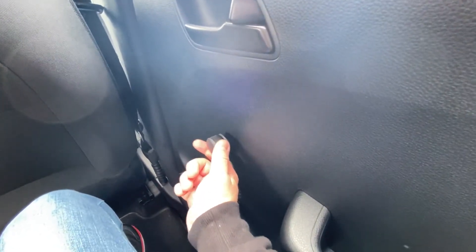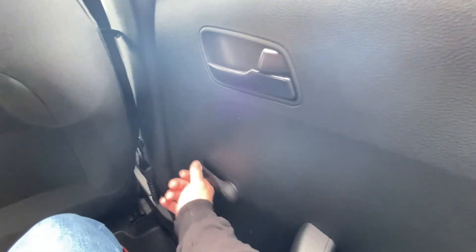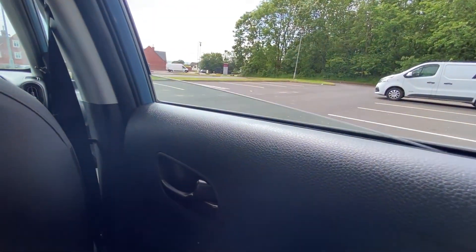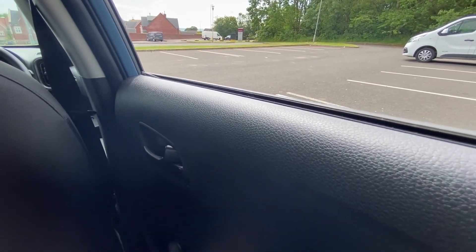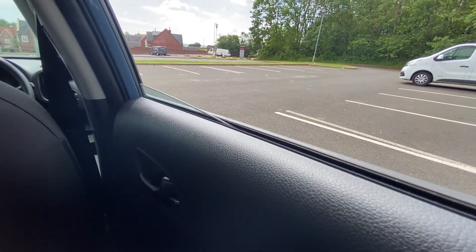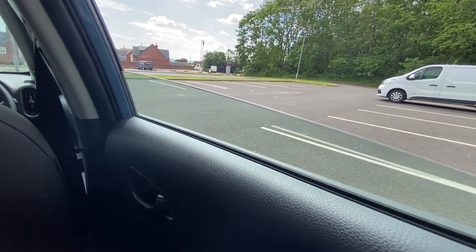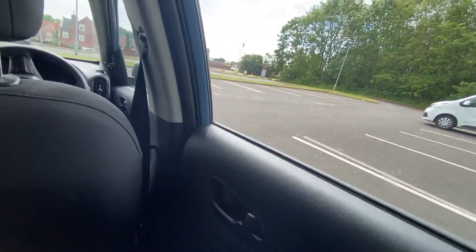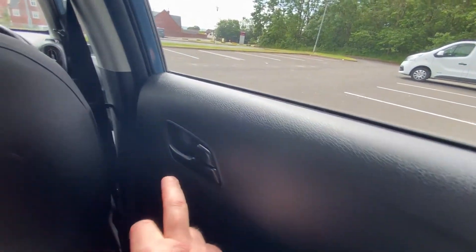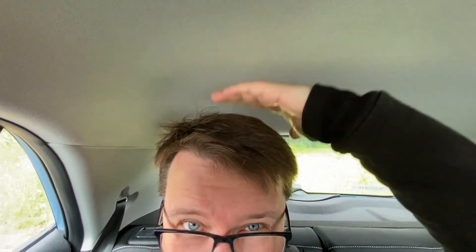As you can see here, just very smooth keep-fit windows, and they go all the way down as well, which is brilliant. Some kids do like to have a look out the window, and I know a lot of cars only go to about halfway, but these go all the way. There's your rear child lock in here as well. There's a nice bit of room here and if I show above my head, as you can see, I've got a nice amount of headroom as well, because it's more of a boxier design. I'm really impressed with the back space.